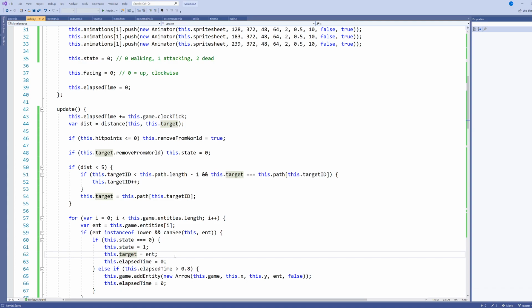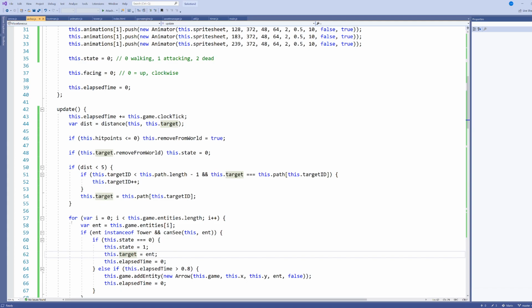Now, I was thinking I might add something different to my archer, which is I might add a firing range. So he has a visual radius, a normal radius, and I was going to maybe have a firing radius that was smaller than the visual radius so that the behavior of the archer could be similar to that of the footman, which is I can move towards the tower if I can see it, but I can't shoot at it. And then if I get close enough to shoot at it, I can start shooting.